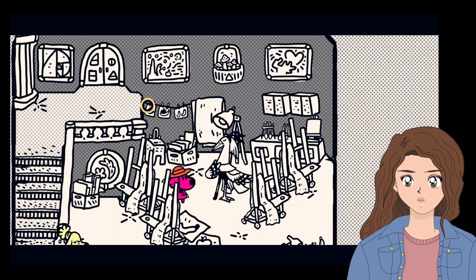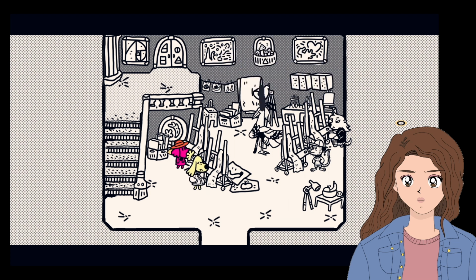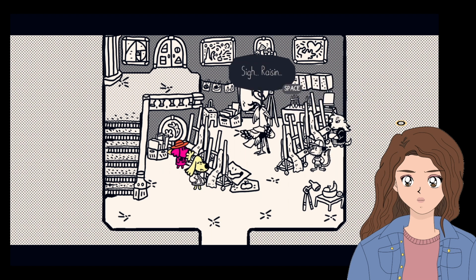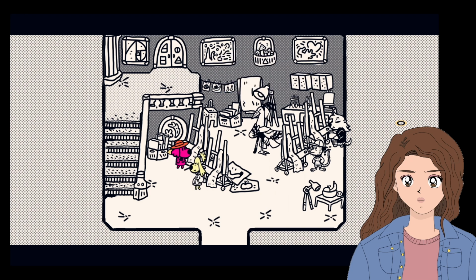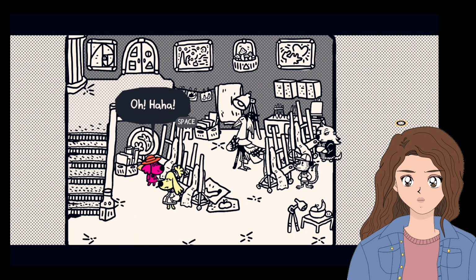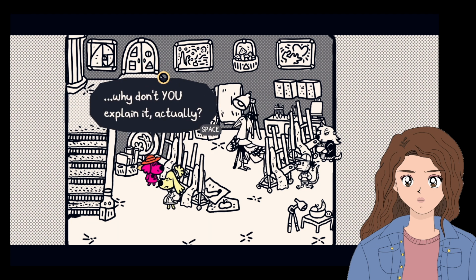Ahem. Take your places, everyone. Today's lesson is very special. Eggs, the new wielder, is here with us. This'll be interesting. Everyone get your brush styles ready. What are those again? Oh, Yoms is here after all. Welcome, Yoms. Raisin, you really should know the terminology by now. Why don't we hear it from our special guest? Eggs? Oh, haha. Well, it's... Why don't you explain it, actually?